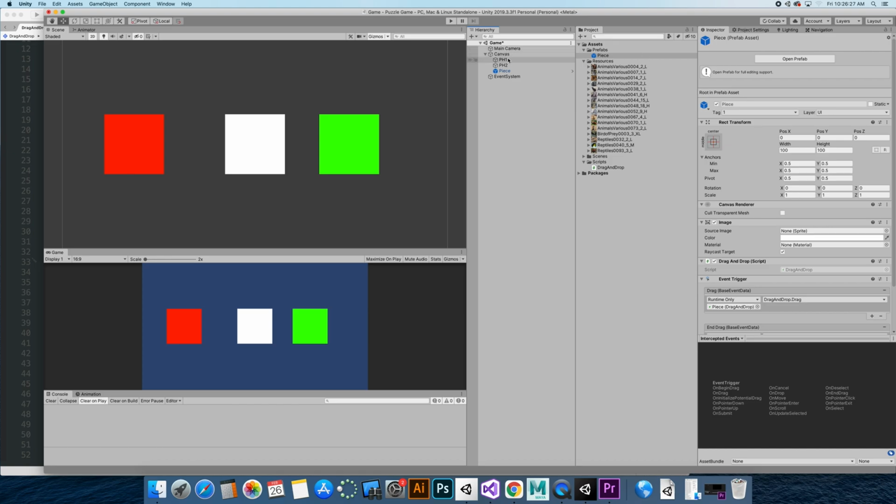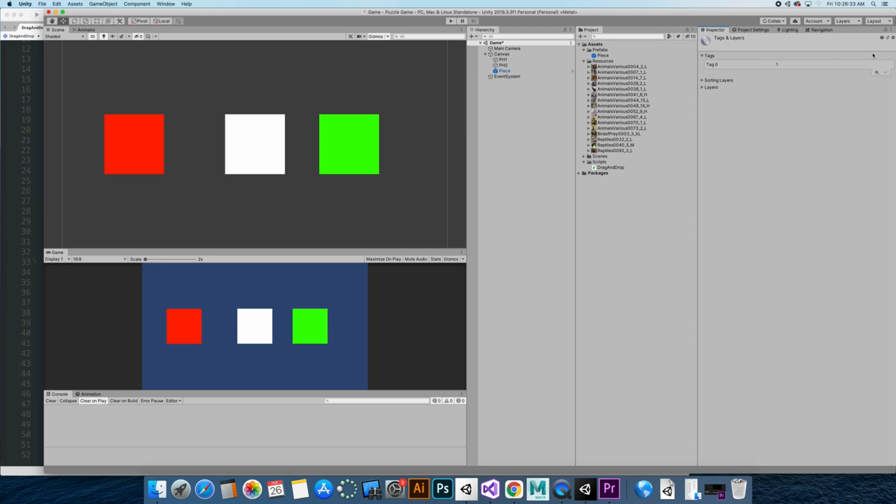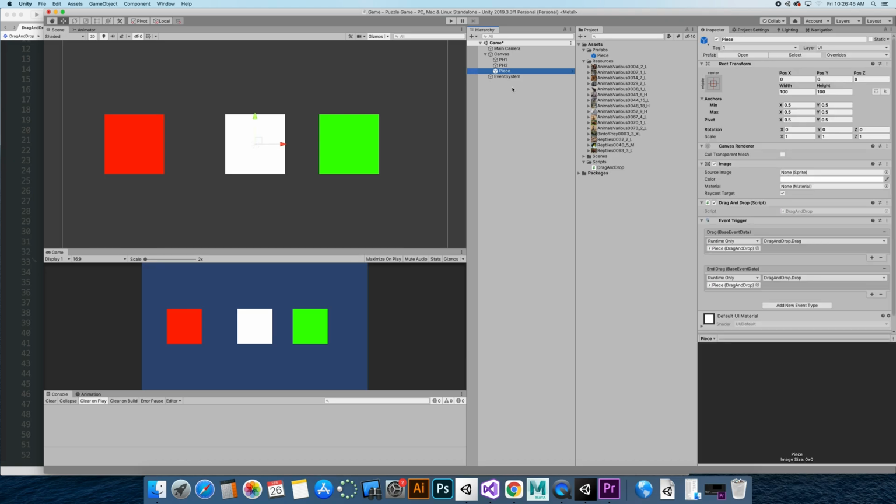All right, I'm going to create a new tag, so I'm going to go back here. I can select any object and hit tag. I'm going to add a new tag called 2. Save. I'm going to go back to my piece object. I'm going to duplicate that piece object.